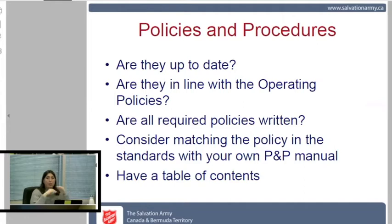Something that has been helpful for other ministry units that I've worked with and that I've spoken to and I've reviewed is matching the policy standards with your own policy and procedure manual. So some people will take an accreditation chapter and look at a list of policies and write down their own policy number next to it. So I'll be asking for a non-fraternization policy, and you make a note of where that can be found in your policy and procedure manual. That's helpful to act as a checklist to say, yeah, we've got it, we've got it. It also helps to guide your reviewer to where to find those policies. If your policy and procedure manual is 300 pages, directing to the right section is helpful to make sure that nothing gets missed in your accreditation review.